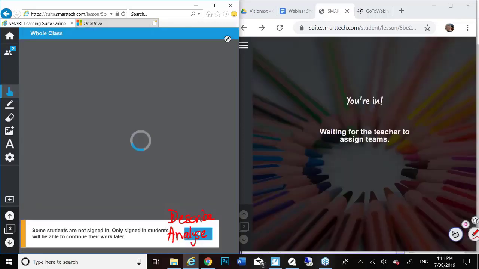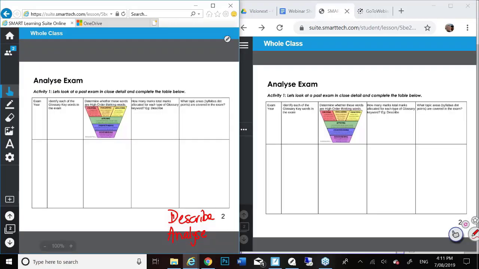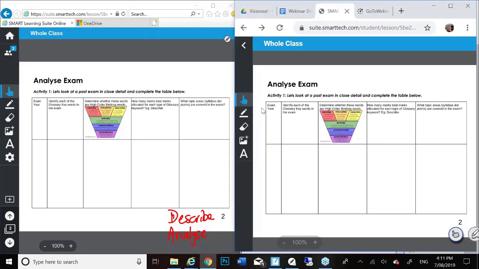Then you should now see, remembering the right-hand side is you in on the activity as a student. And now, if you like, just by clicking on these 3 little dots, you can go in and you can start writing or adding text.